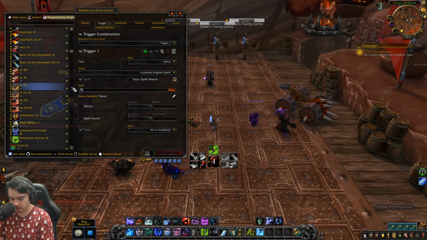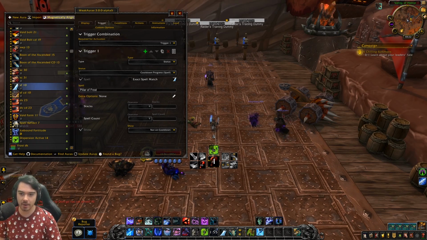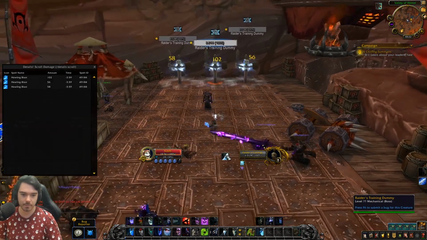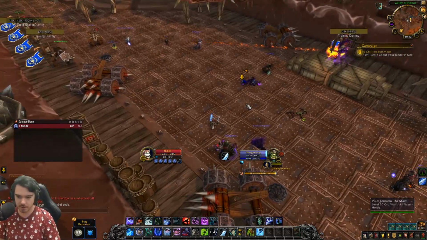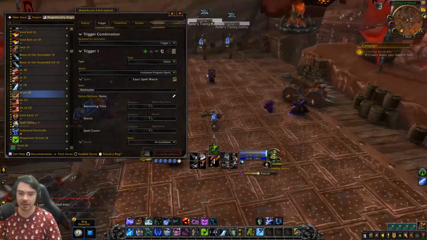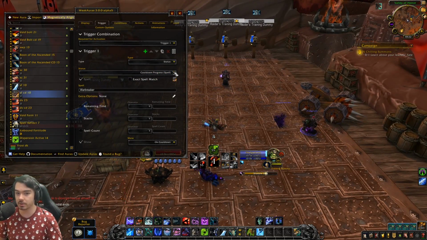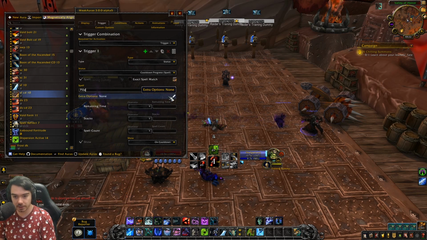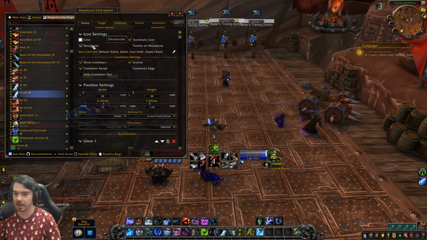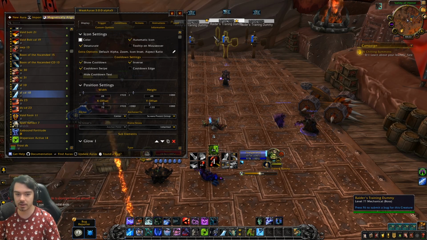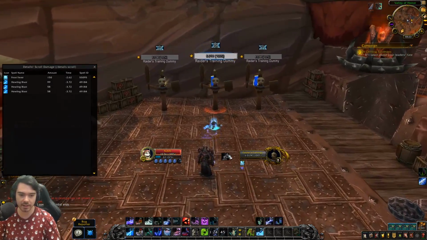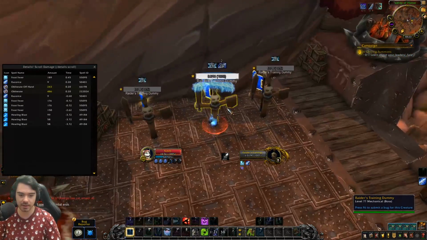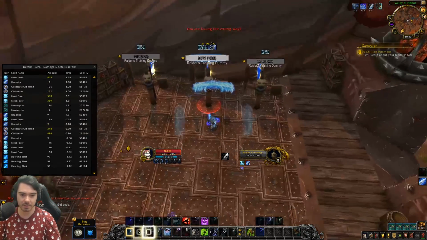So let's go with Pillar of Frost. So now I will see when Pillar of Frost is available. Fantastic. Very cool. Pillar of Frost. Perfect. I also need another WeakAuras to show its cooldown. So for that, I'm going to go into cooldown progress with the spell, and I'm going to show it when it is on cooldown. And again, it's going to be Pillar of Frost. In the display, then I tick this to desaturate, and yeah, that's basically it, right? That's basically it. So if I go in, I click Pillar of Frost, now it's going to show me while it's on cooldown, and you can see that gets reduced when I press different buttons and stuff like that.